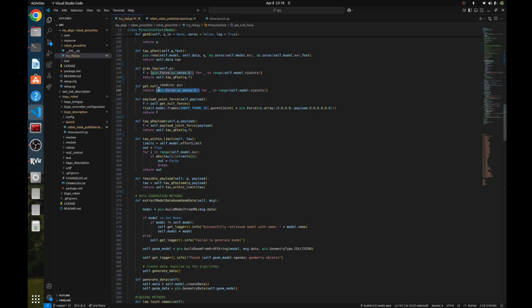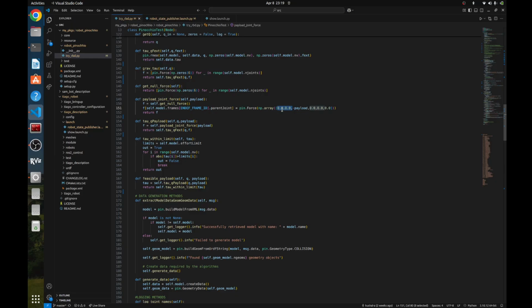The 6 vector is 3 for linear forces and 3 for moments. So we generate a null vector, and then for the end effector frame that we have identified, and for the joint just before the end effector frame, we are adding the payload as a negative load on the z axis with no other moments and other directional linear forces.